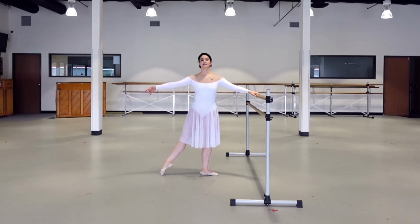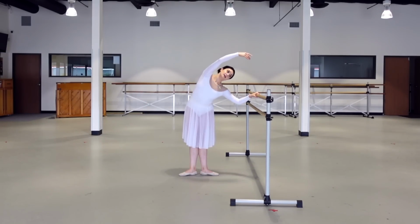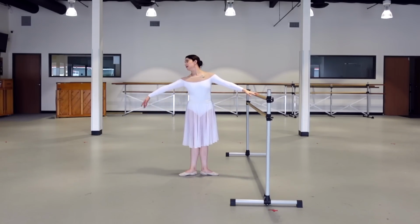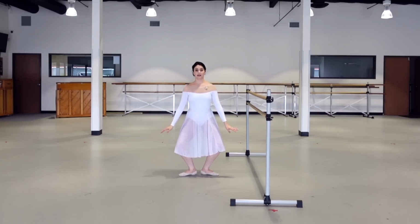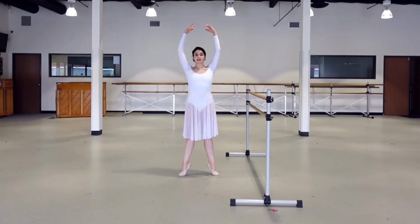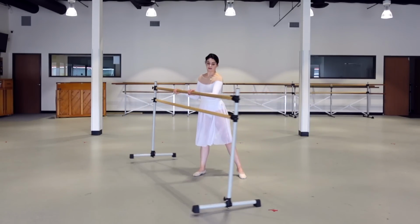And side to front. Good. In and forward. Let's keep it moving. Good. Whenever you're ready, side again. And back. Good. Rolling up whenever you're ready. It's a little too slow to go the full eight. Arms to fifth. Hold the turnout. Both legs rotating. Hips to me. Sure, hips front, yeah. You might not be facing me.